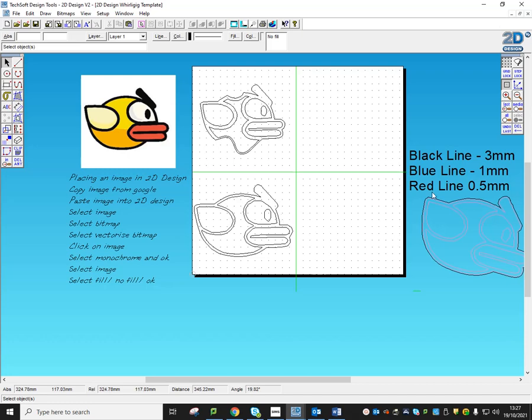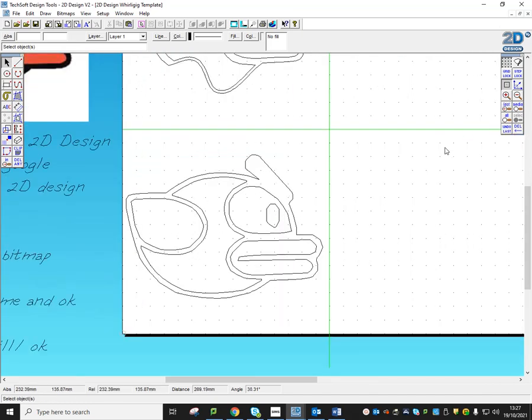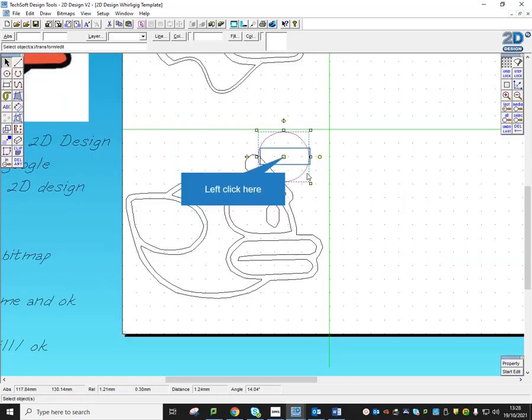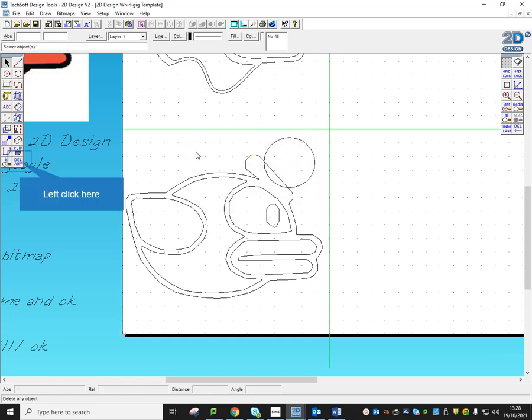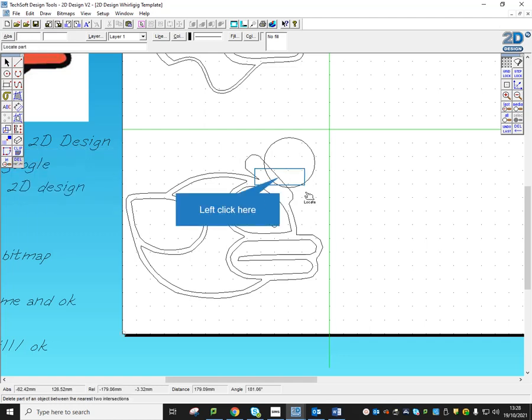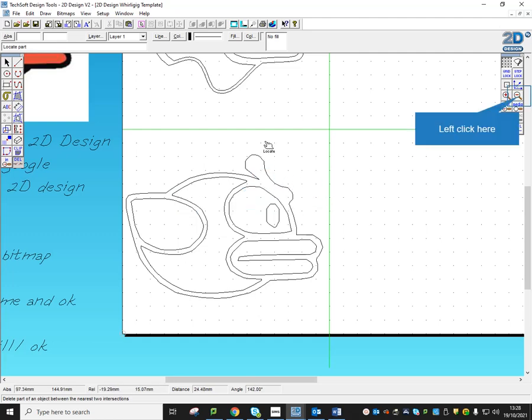Now at this point you can then look to manipulate and change the design. You can draw and add circles onto it. So I could draw a circle image, maybe just to change the shape here, and click off, and I can move that, select it, and then drag it from the middle square. And what I can then do is I can trim. If I press and hold delete and slide across to delete part of an object, I can then trim out this piece and trim that piece.